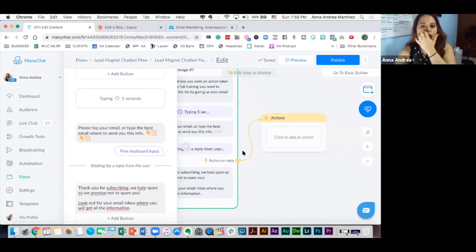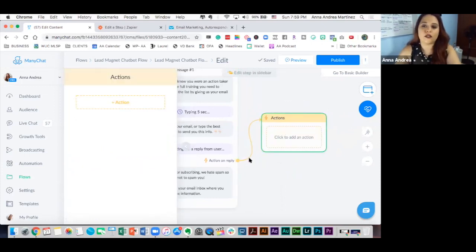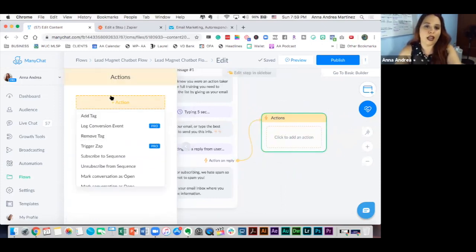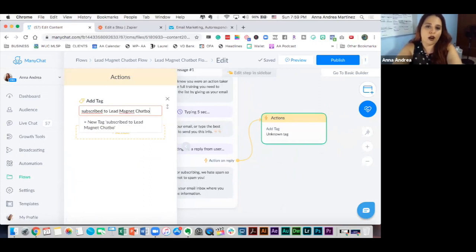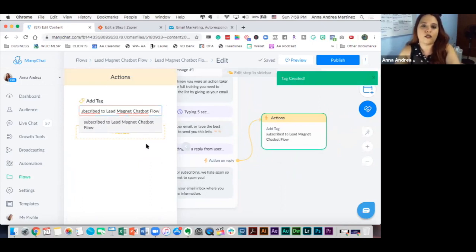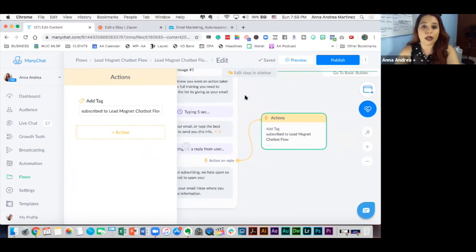What I would do is I would actually create a tag on the action reply, add a tag, subscribed to lead magnet chatbot flow, enter. I like to create tags out of everything because later we can use them to segment. So that's good.